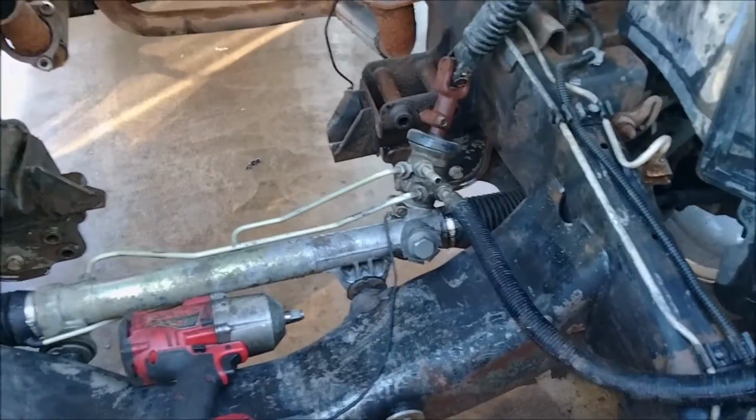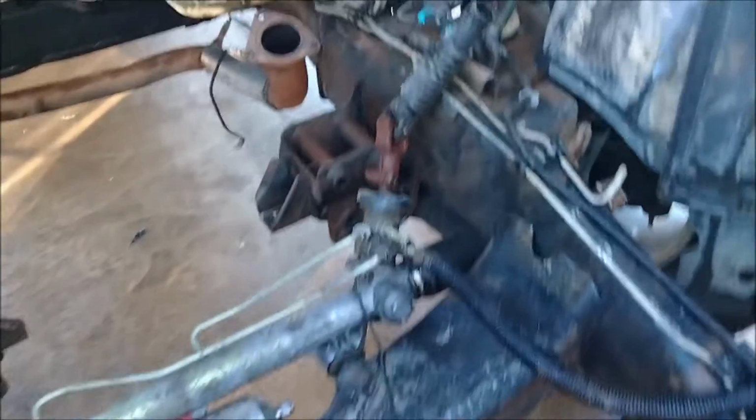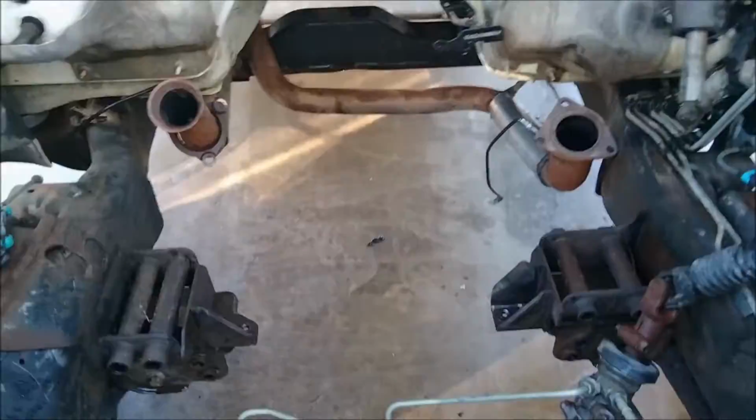That makes life so much easier. Because with these, you have to get them up over and drop it down. Those, you just sit it down.